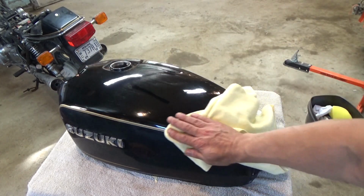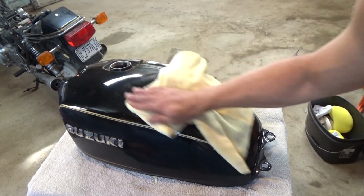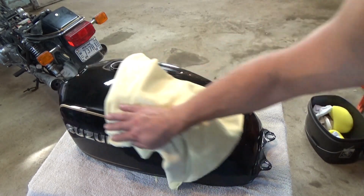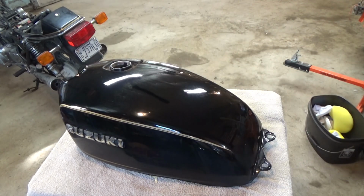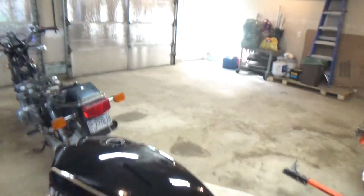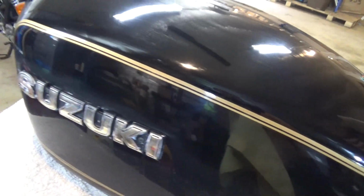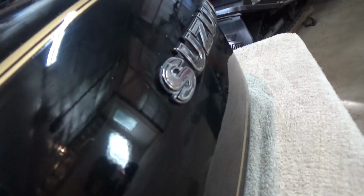I don't know if you can see that or not, but that looks way better. We've come full circle here on this tank. So I'm going to finish this up. I'm going to apply that next coat of the synthetic wax, and then we'll buff it out really well. And I think this is going to look a lot better. Let me move the camera here and see if you can see. I haven't done the sides yet. See, the sides are still hazy, like right there. Look at that.